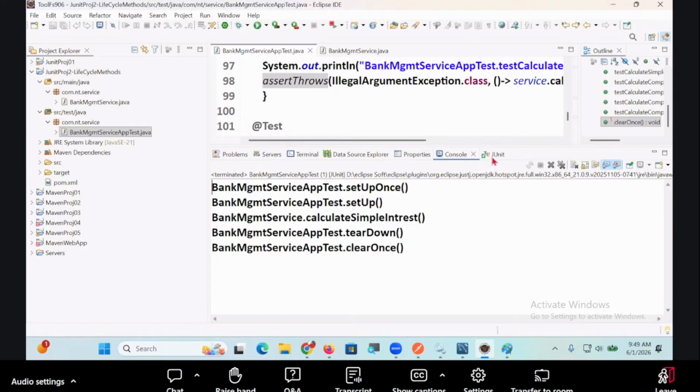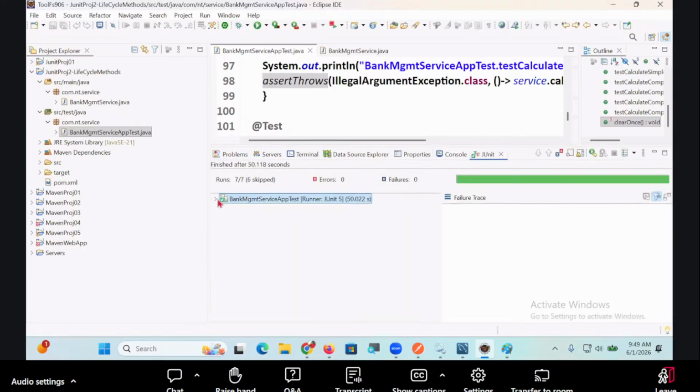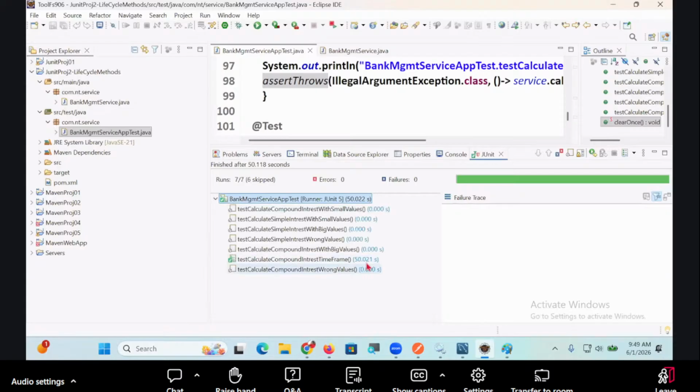Yeah. Once executed, this is done. Look at this. Happily that is happening, guys. Within the time frame it is completed.